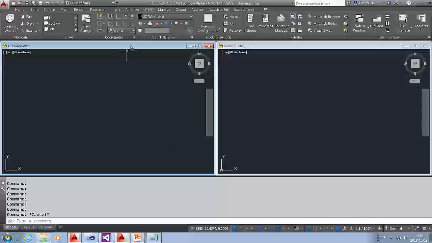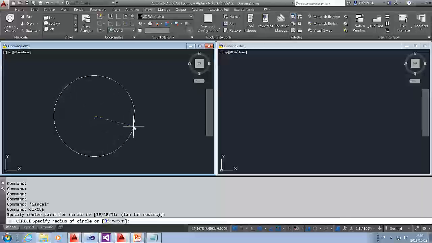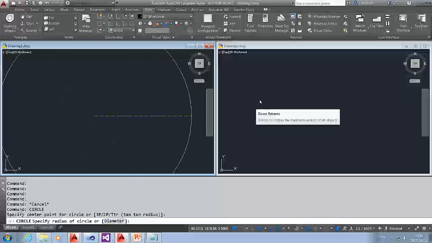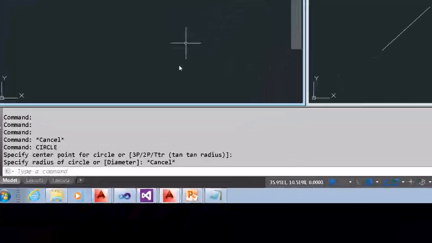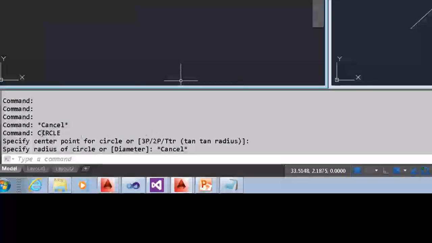Now this is Longbow, the next AutoCAD. We start the command in one document, and when we switch to a second document, and then switch back, you can see the command line showed that the circle command has been cancelled.